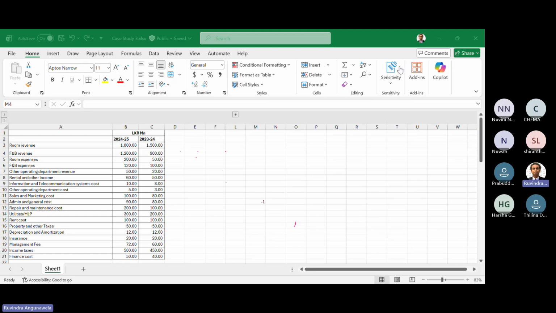If you are not finished, then you can still follow the screen and get your things in order. It's just a matter of clubbing or structuring these expenses and the revenue line items as per the USALI P&L structure, right? That is all we're doing. So let's look at the P&L structure that I have done and see whether you are in line. And if you don't understand something, please let me know so that we can clarify that.